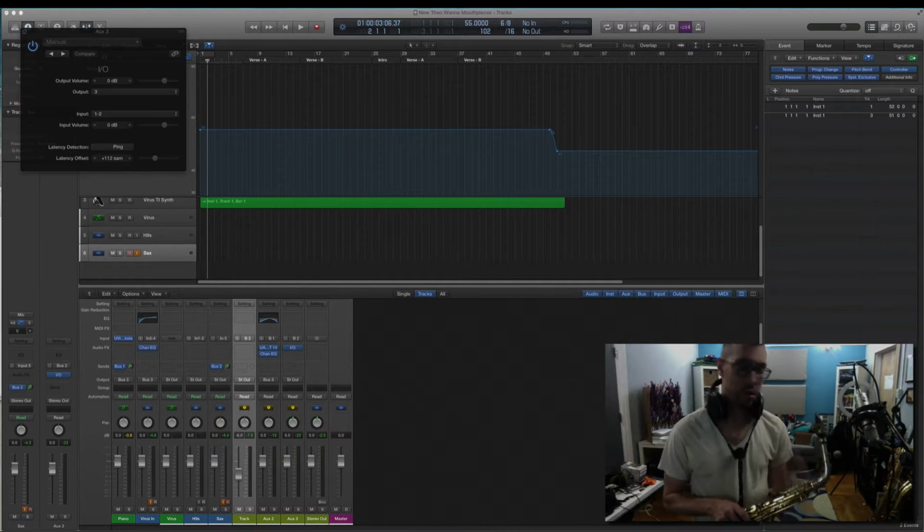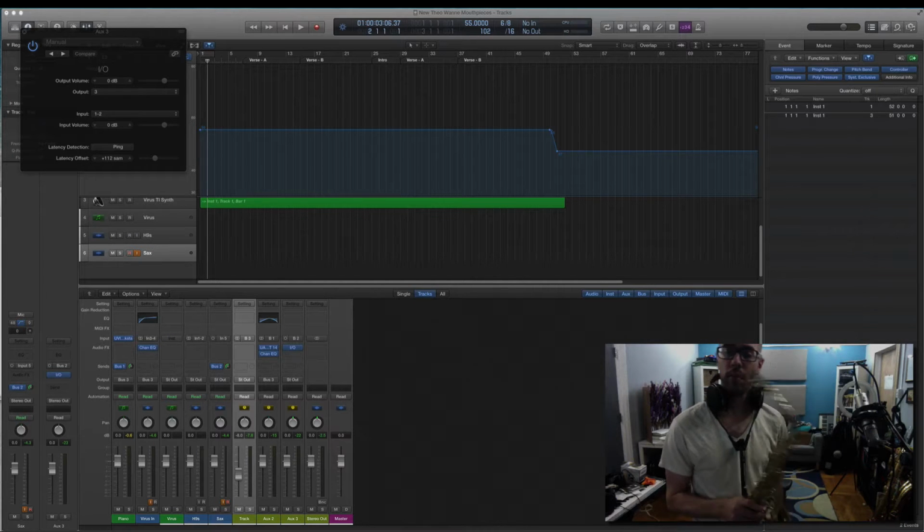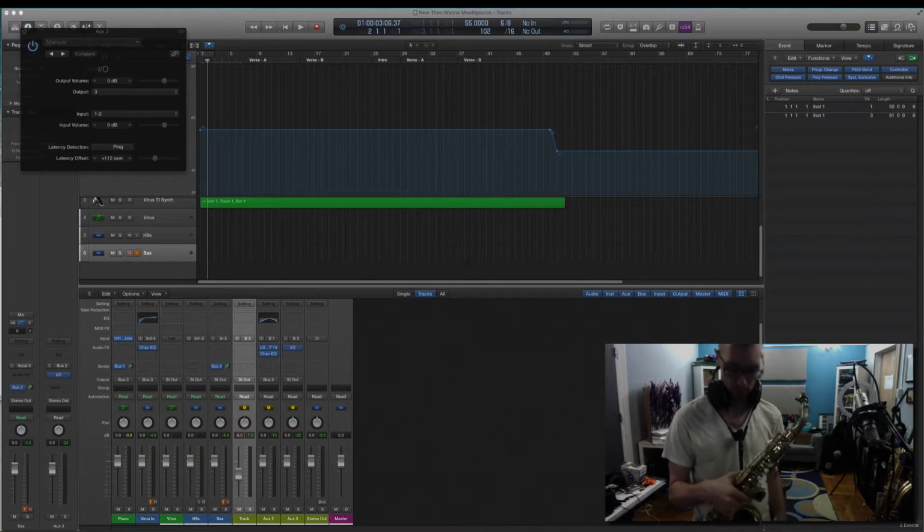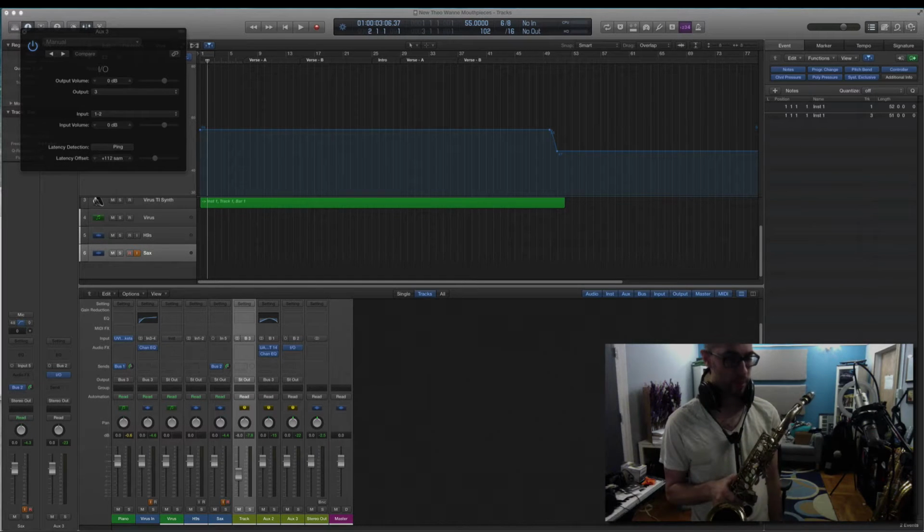Hey folks, so I got some mouthpieces sent to me from Theo Wanne. He sent me a new Durga 3 and a New York Brothers. So I'm trying it out. It's pretty cool. Played for about 5 minutes.